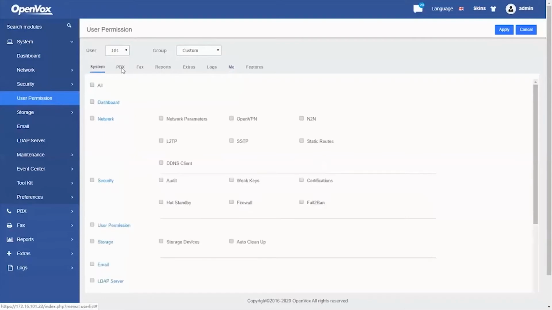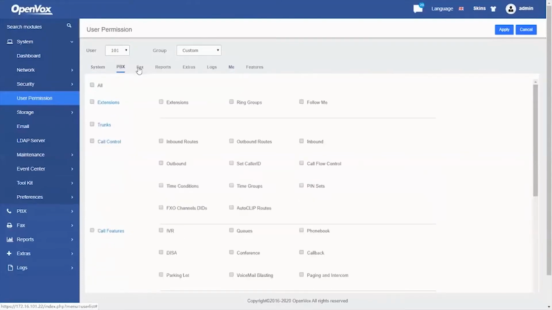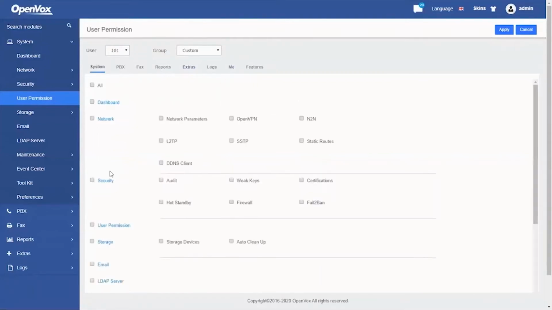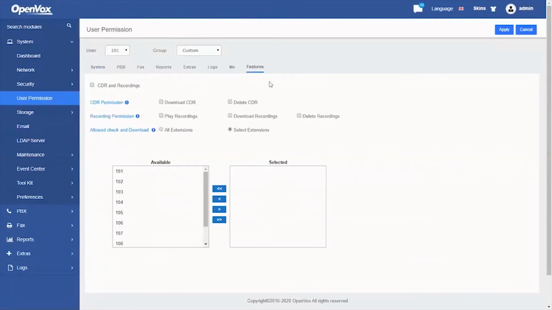As for the system, PBX, fax, reports, extra, and other module permissions, you can set as required. We select the email module for extension user 101. The last column is about the features related to CDR and recordings.